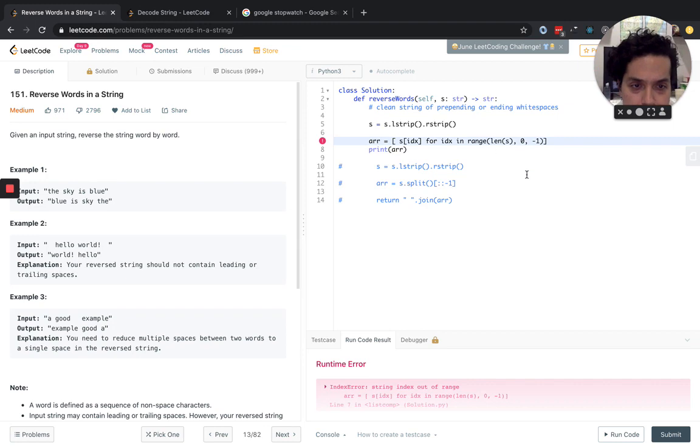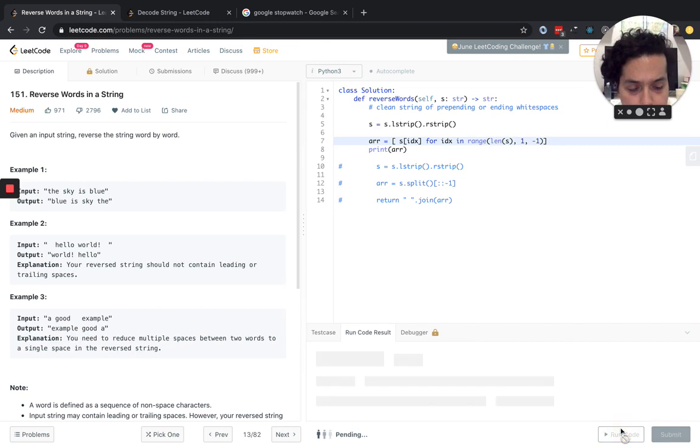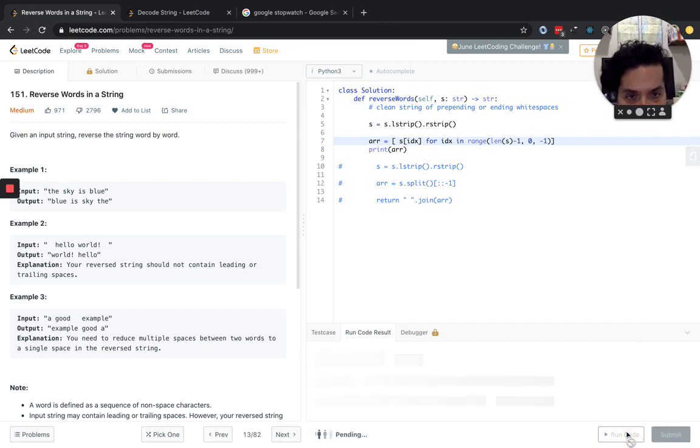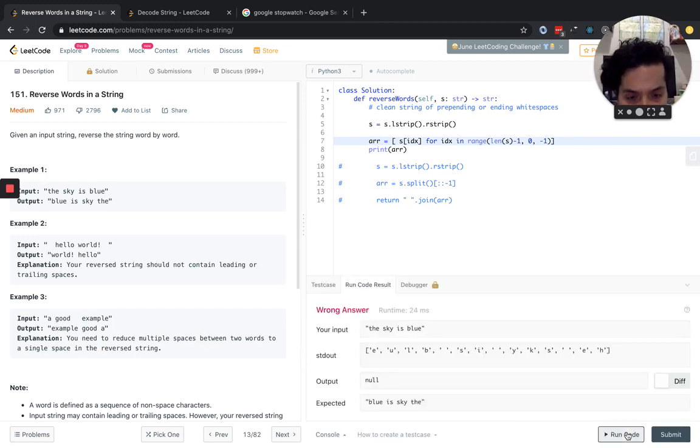So idx, 10 to 1, let's do that. Okay, let's see what is sky blue.